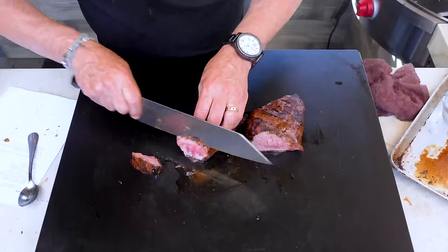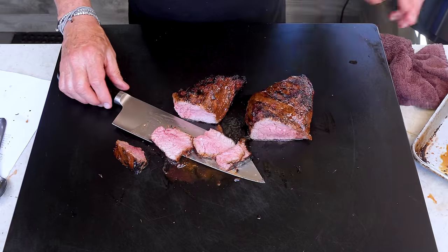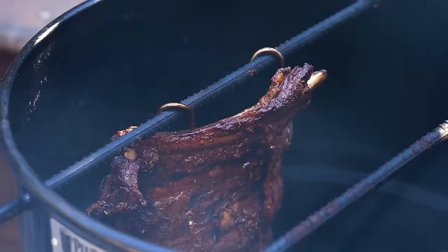I turned it a lot — that's my trick for getting it nicely medium all the way across. I've said before, I think tri-tip should be in the dictionary under beef flavor because it really is so iconically beefy. The sweetness of the miso is amazing, but you do want it to char a little bit because it just does something magical — not just to the texture but to the taste. That is crazy good.